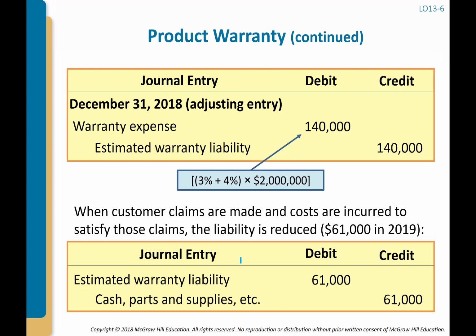That's why I said it's very similar. If somebody comes back after the year of sale and says, I can't pay you, we simply debit the allowance and credit the accounts receivable in that period because what? The expense already got matched with the sale, right? Back in the earlier year.